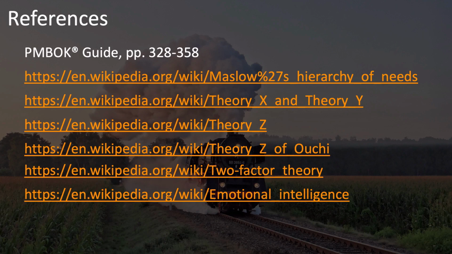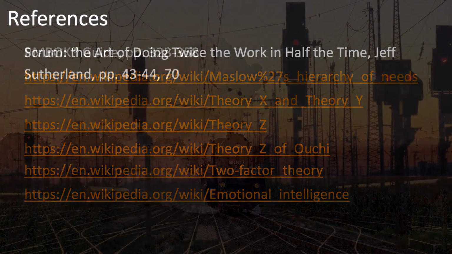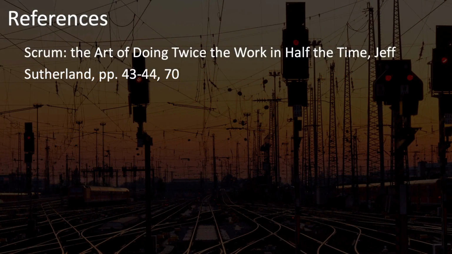Although there are many excellent books on this subject, the first one that I would recommend is Scrum: The Art of Doing Twice the Work in Half the Time by Jeff Sutherland, who was one of the co-creators of Scrum. This book is particularly useful because it's not too long, it's easy to read, it's packed with all sorts of excellent examples and case studies, and it's non-technical, so you can share this with all sorts of people from all different walks of life and all different parts of your organization, and they shouldn't have any trouble with reading it and understanding it.